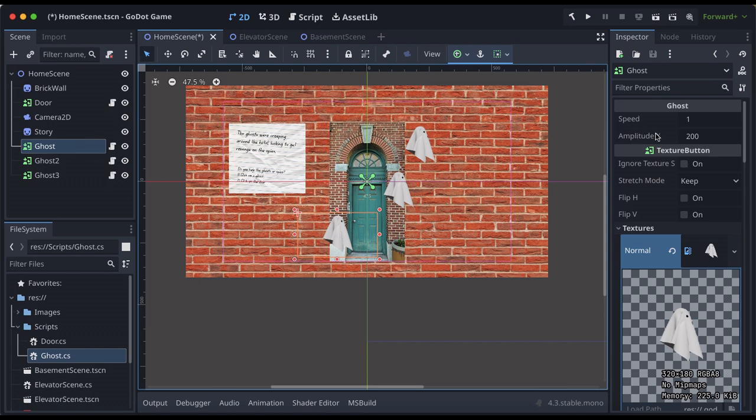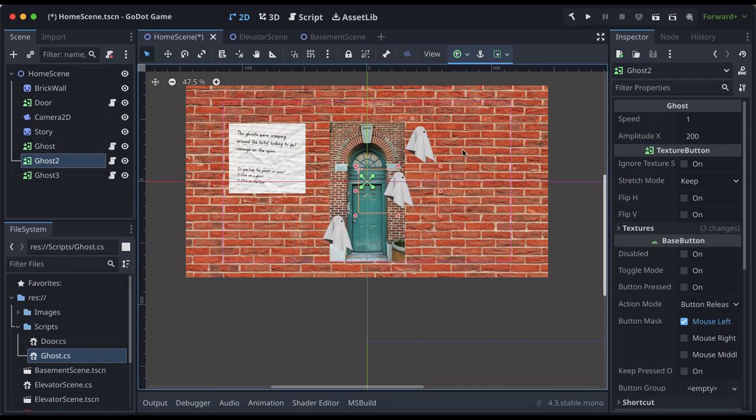And then change the speed 0.5, 300, and then you can do 100, then 1.3.